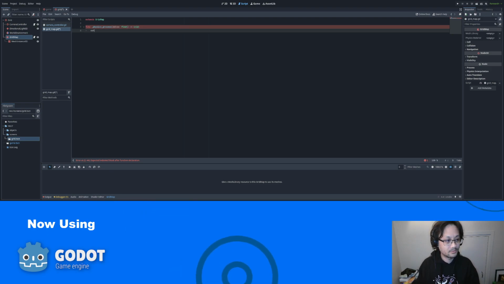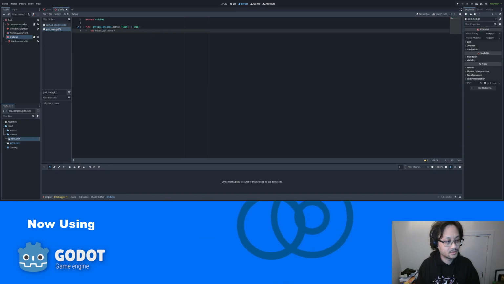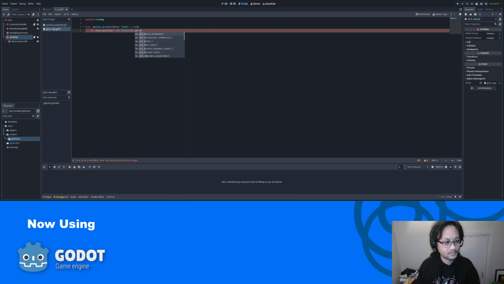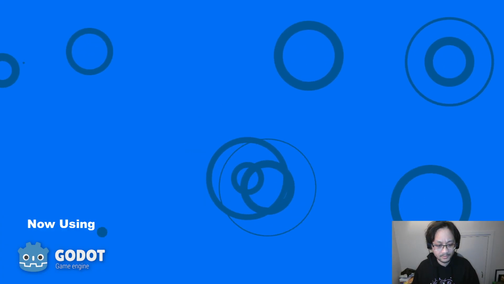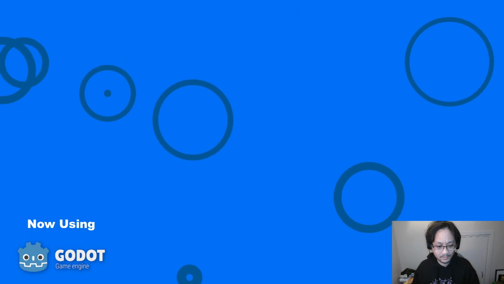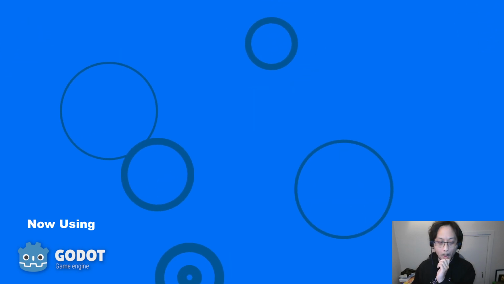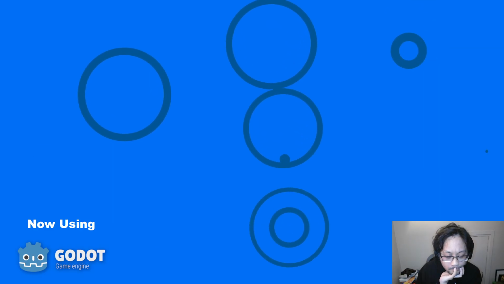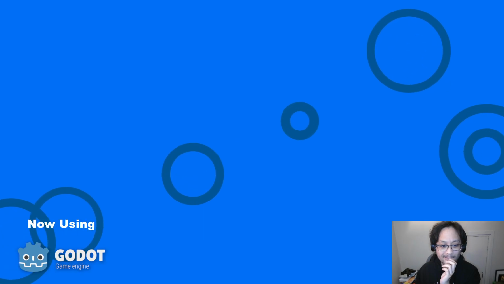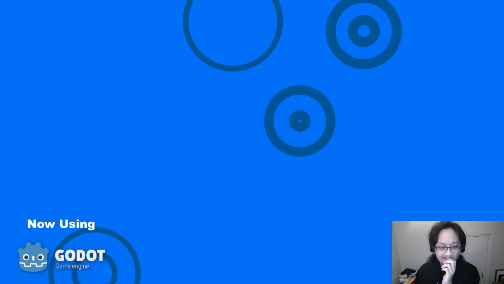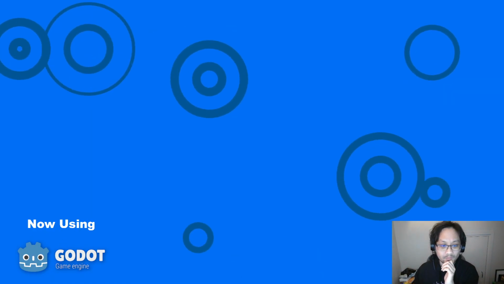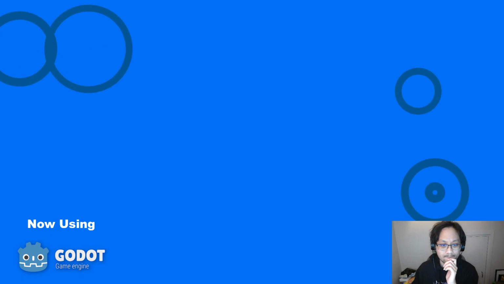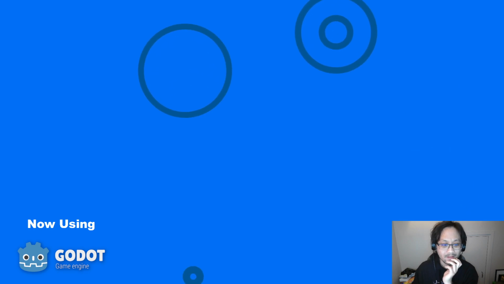Okay. So let's do var position is viewport get mouse position. Hmm.